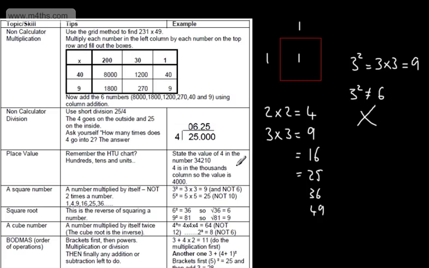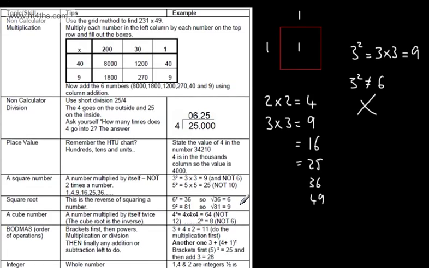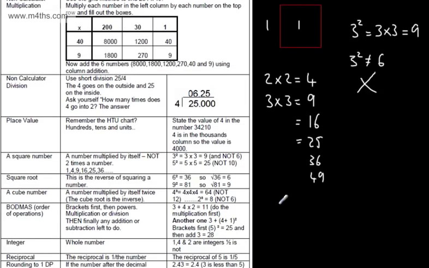Okay, let's now look at a square root. This is the inverse operation. Now on foundation, you're not really introduced to the fact that it might be a positive or negative answer, but we'll look at it anyway. So what I'm going to write is that 3 times 3 is equal to 9. So we know that's the case. So 3 squared is equal to 9.